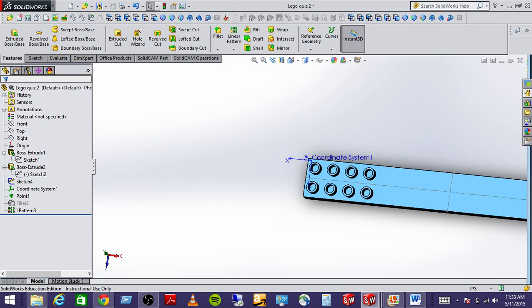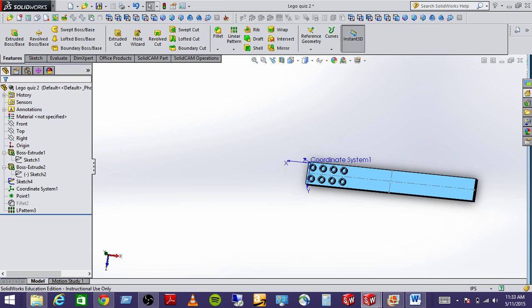Now I don't have to make it that way. I could make it such that it centers itself in that horizontal dimension. Or I could make it so that it comes off the right-hand side. And we'll talk more about that later. But that goes to design intent. How do you want it to adapt?